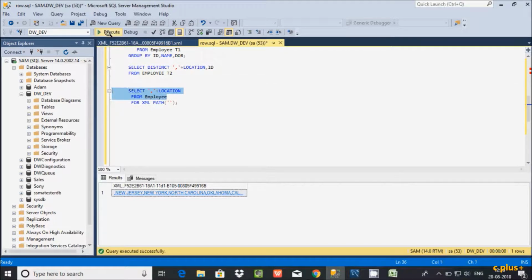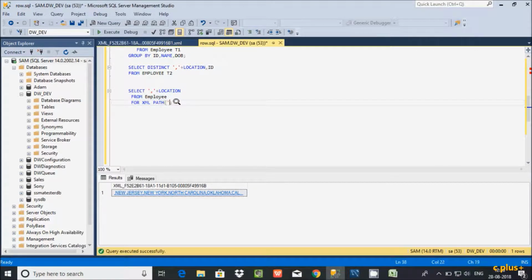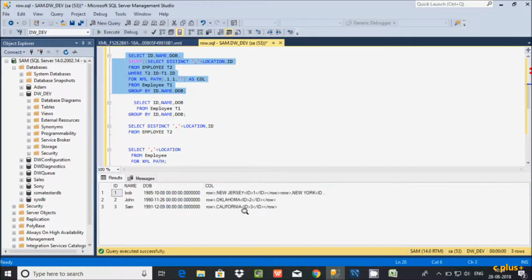Whenever you want this value, it is now converted there. In XML, it's not necessary. Actually, if you don't give the brackets, see what I'm getting. Let's eliminate this part. If you execute this query, see, this is the row one part. Let's make that bigger. This is all our row one part, where the condition is t2.id equals t1.id. When one matches, this is the output of the one part and this is the output of the two part, row id 2 and row id 3 part.